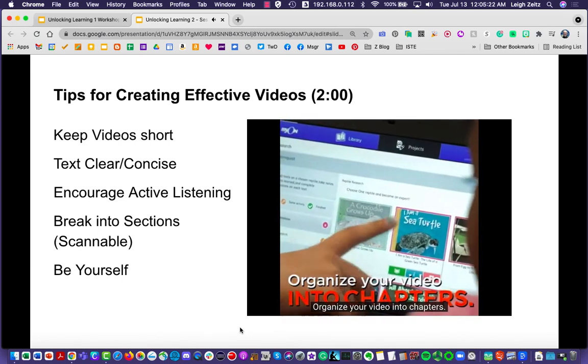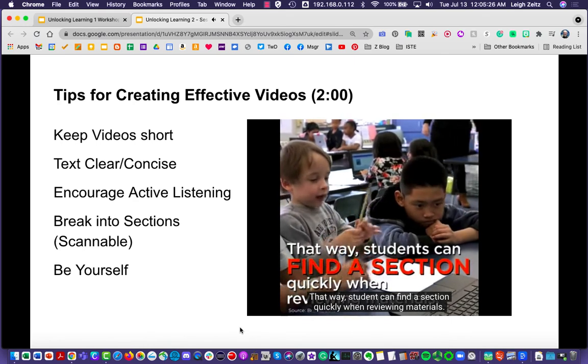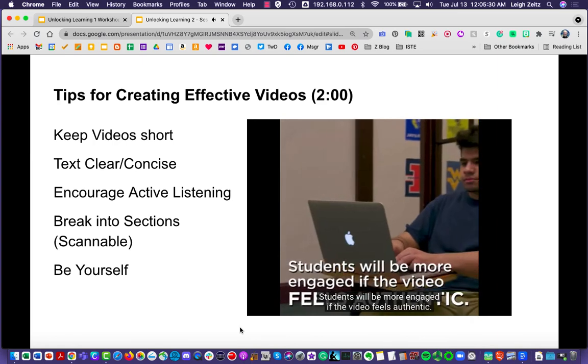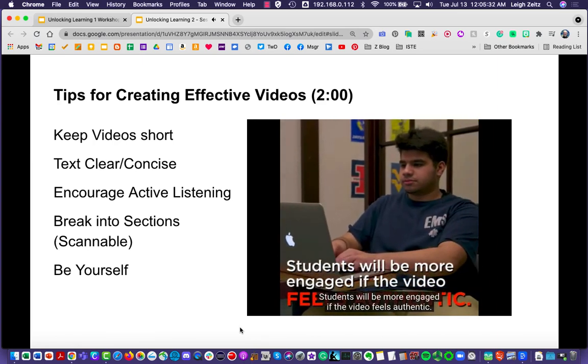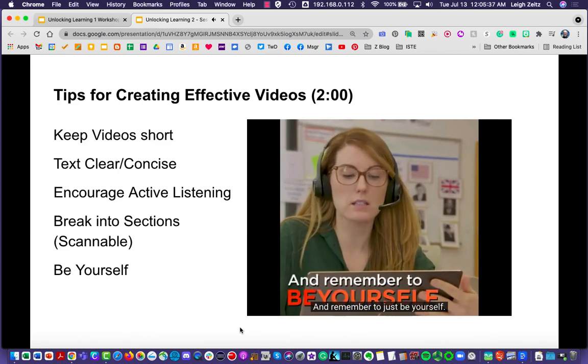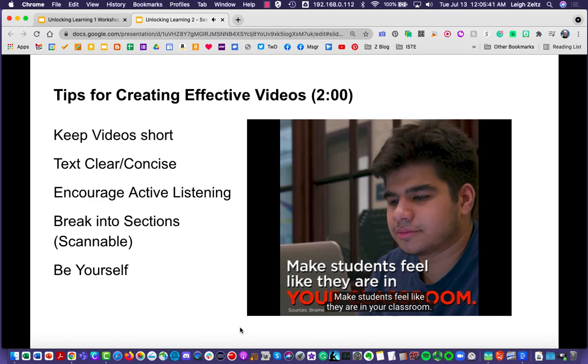Organize your video into chapters. That way, students can find a section quickly when reviewing materials. Students will be more engaged if the video feels authentic. Use a casual tone and speak encouragingly. And remember to just be yourself. Make students feel like they are in your classroom.